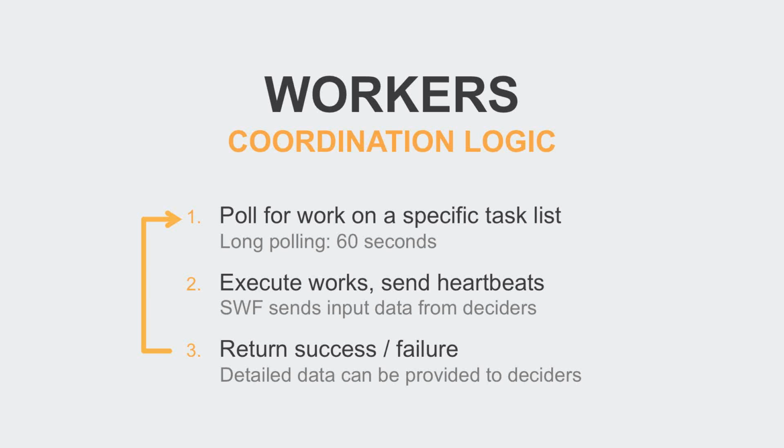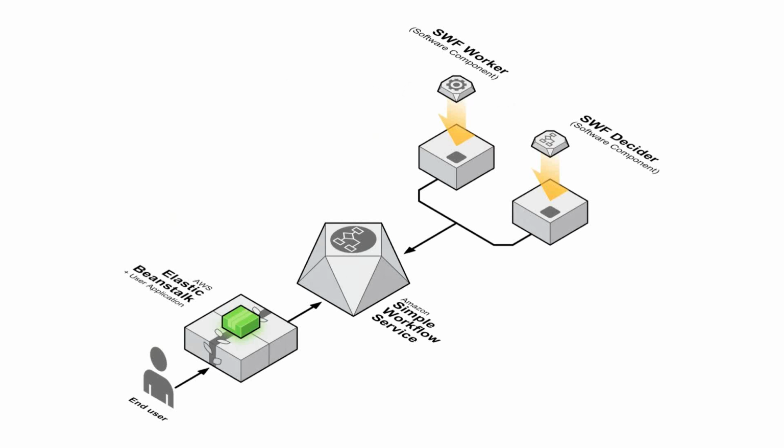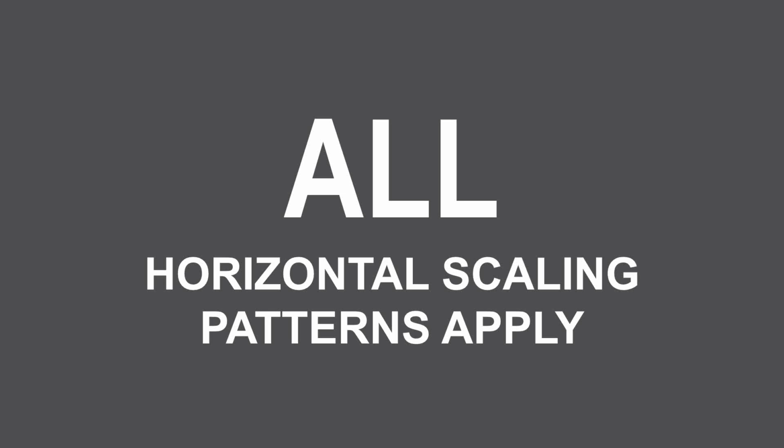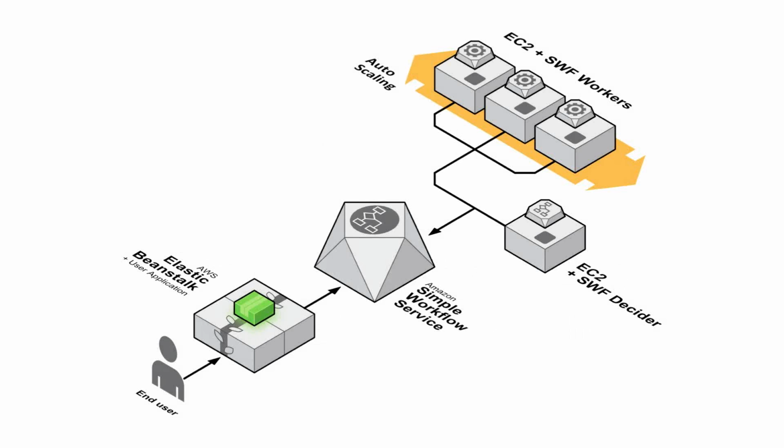So how will that architecture look? Well, in this case, for Elastic Beanstalk, what we'll do is have it communicate directly with Simple Workflow once a file is uploaded. Simple Workflow will then manage EC2 instances as either SWF workers or SWF deciders as needed for the actual workflow. You can add more of those to scale out. What's nice is those patterns we just covered previously, they absolutely apply for Simple Workflow in this particular project.